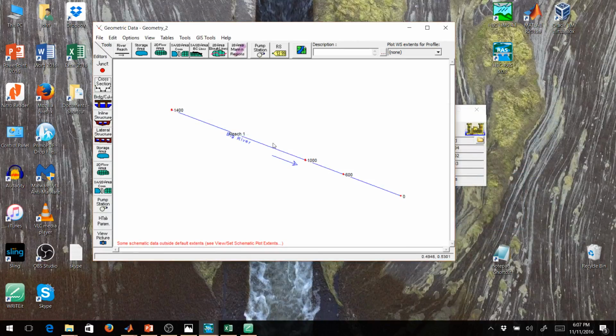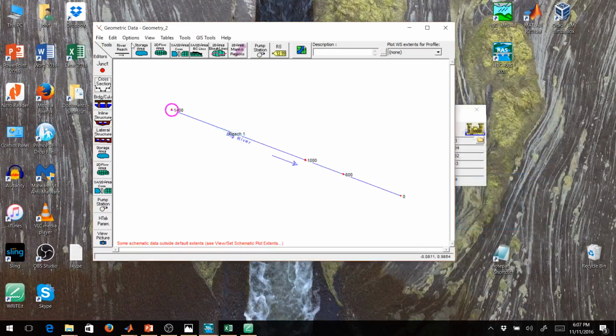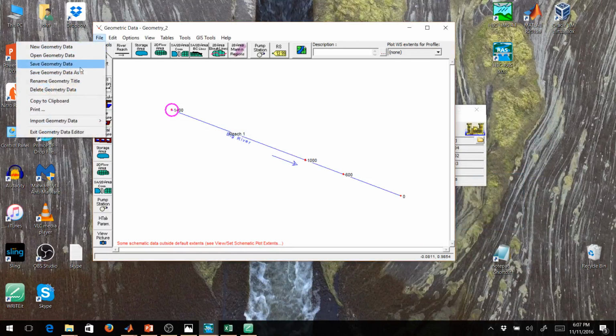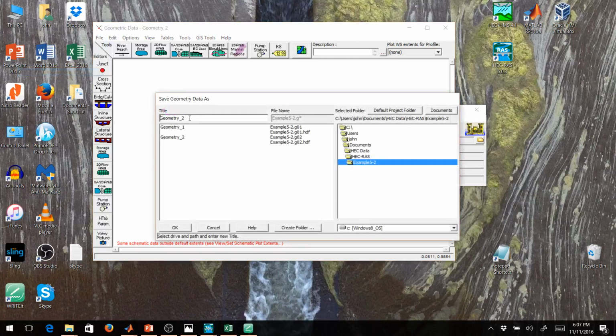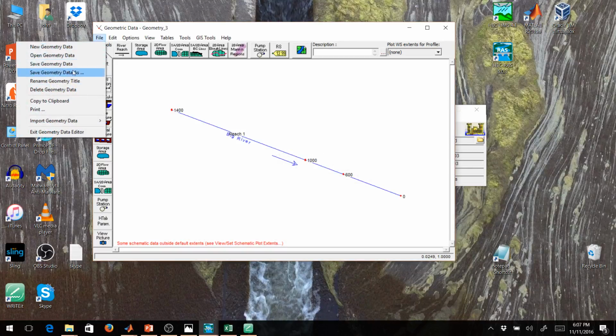And now notice, it looks really nice, right? It looks like it may have not updated our cross-section, our downstream length here. So I'm going to just double check that it is in there correct. And it is correct. It's just not updated on the figure. Okay, so I'm going to exit this. And I would like to save this geometry. So I'm going to save geometry as, and let's call this geometry 3. Okay. There's geometry 3, and I saved it, and I'm going to exit the editor.